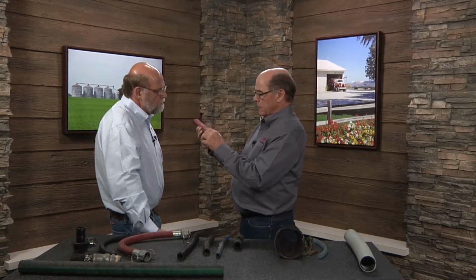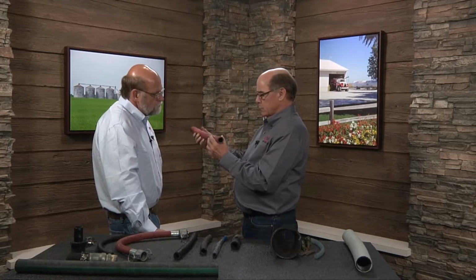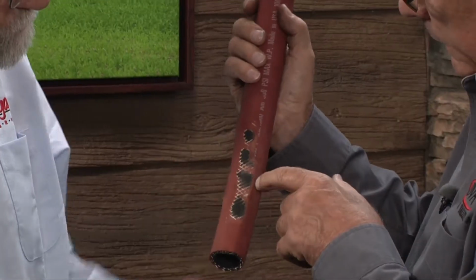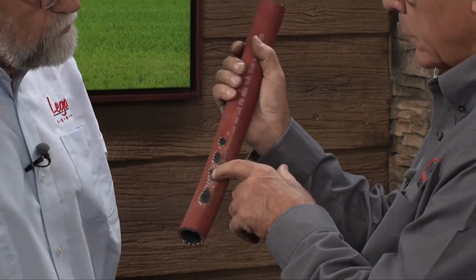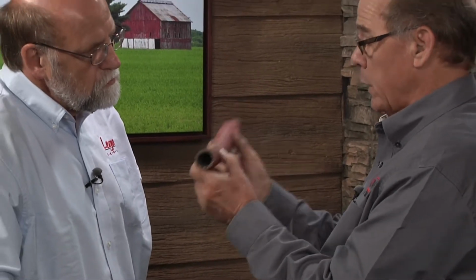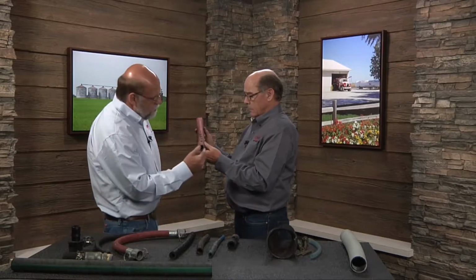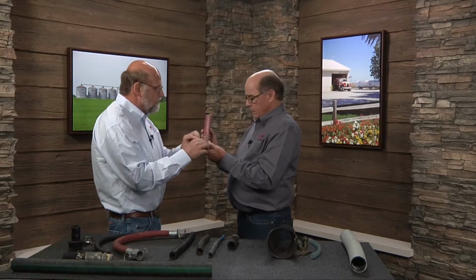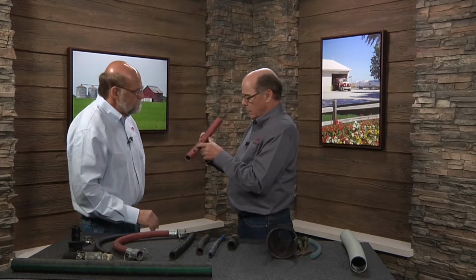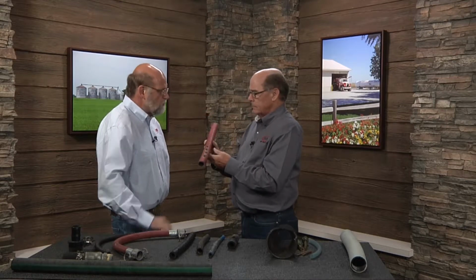We have the 2 braided sections, and then we have what we call the skin, the outer layer of the hose itself. Okay. And on this particular one, it's obvious this has been on a sprayer or something where it's continually getting a rubbing action here. Yep. And it literally has eaten through the outer nylon braid. By doing that, the working pressure of this hose has been cut by more than half. Because I've taken 2 of the layers, right? Right. We've taken the outer skin, we've taken the first nylon braid, and we are starting to wear into the rubber where the second nylon braid's at. So that's a replacement. Yes.